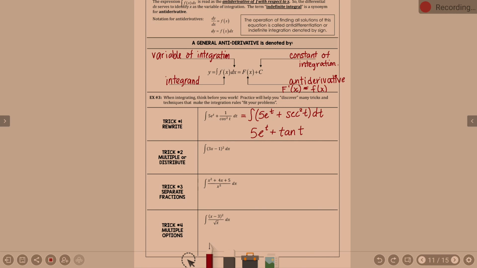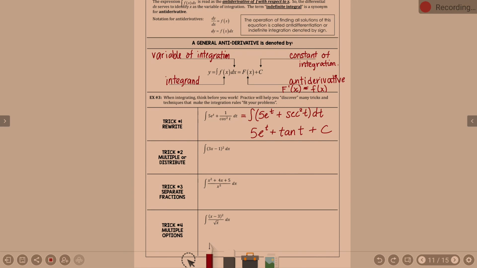This is where my brain always says, okay, what's the derivative of tangent? The derivative of tangent is secant squared. My brain is constantly working backwards. And then, of course, you guys won't let me forget it, plus c. You always have to have a variable. It's not tangent squared; it's just tangent, because the derivative of tangent is secant squared. That's the type of rewriting we're talking about. 1 over cosine squared, I can't do anything with that, but secant squared I can.